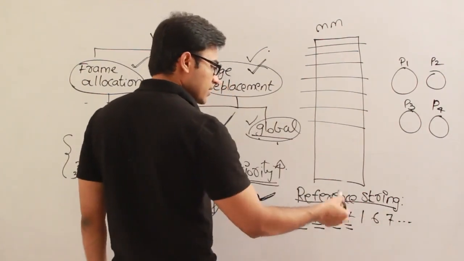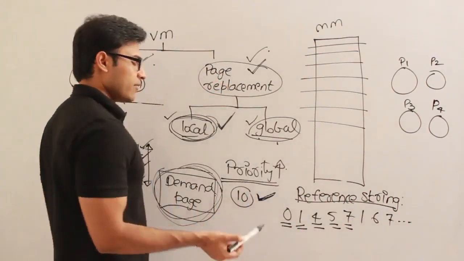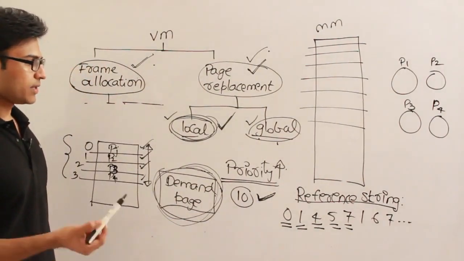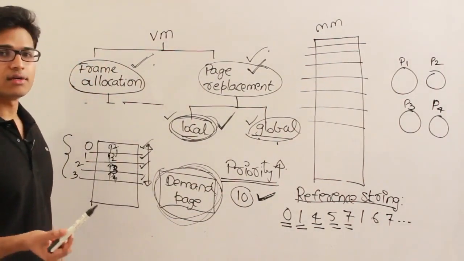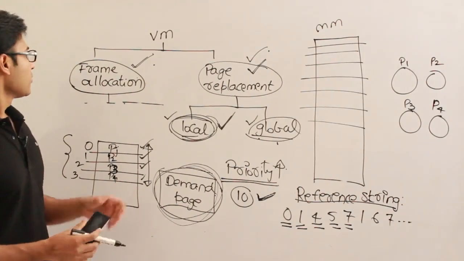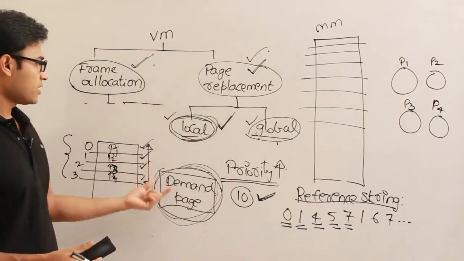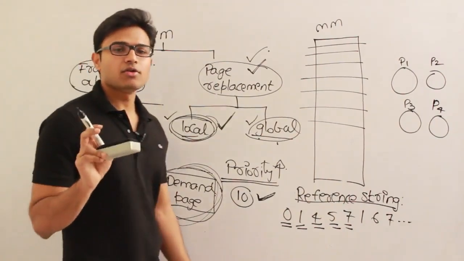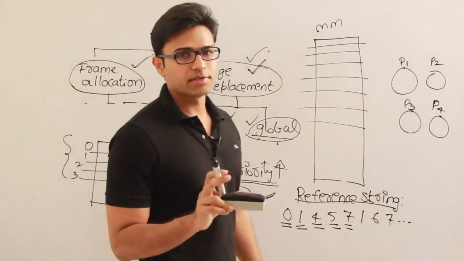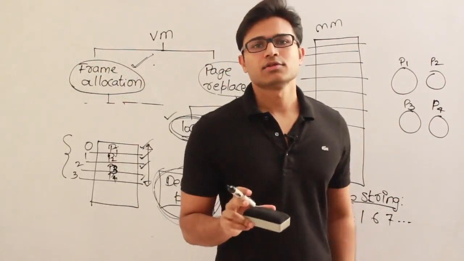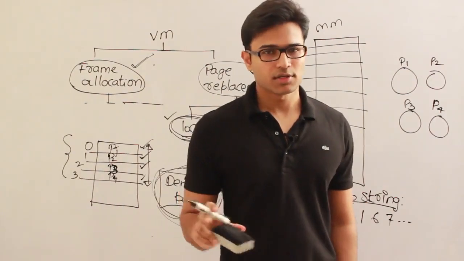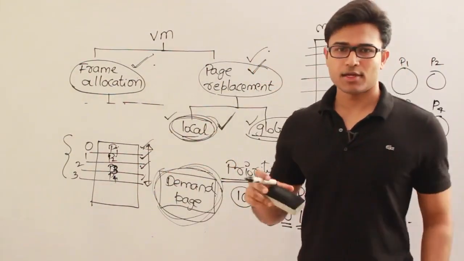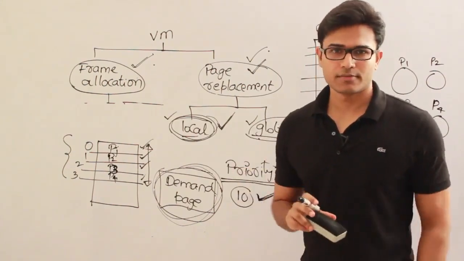So if these are the requests generated by the CPU in this order, how many page faults will your strategy generate? What is the strategy? Frame allocation, page replacement and demand paging, if these are used. Whatever it is, they are going to mention everything specifically in the question, and these questions are very easy and very scoring. We shall solve all of them. I'll explain the algorithms first, and then with the algorithms we shall solve questions. Okay, fine.